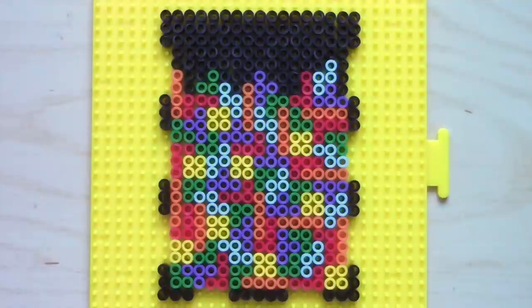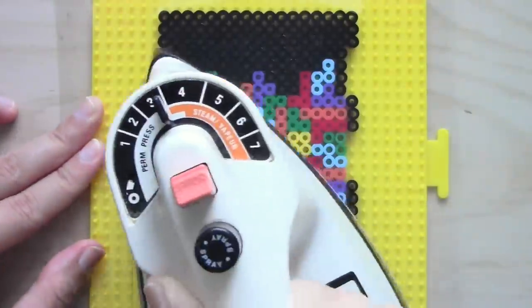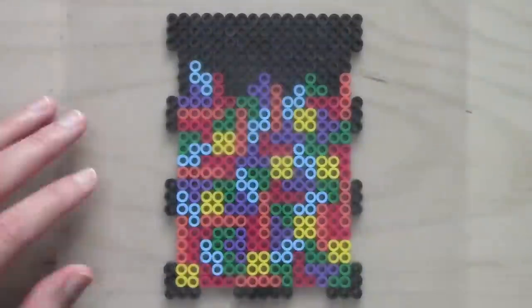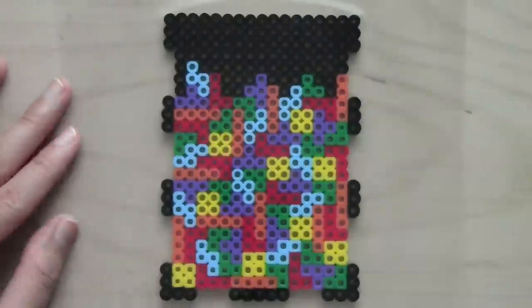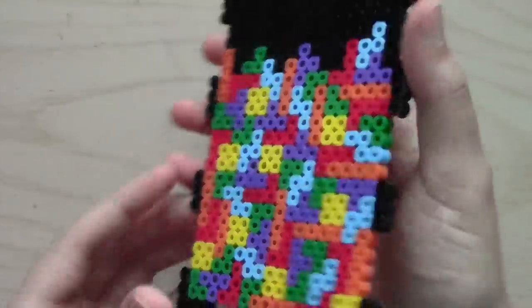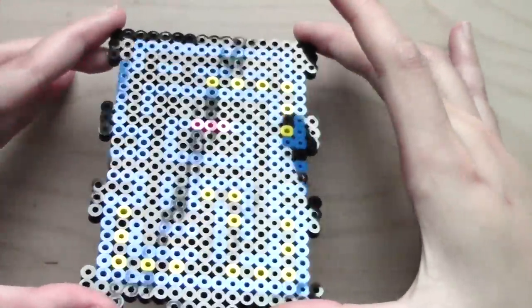Now to iron all these pieces, I'm going to use my plastic ironing paper to make them shiny, but of course you can use regular ironing paper too. I would recommend the masking tape method if you don't want to risk bending your board, but I usually don't have trouble with these smaller rectangular pieces, so I just iron directly on it. Once the beads are all fused and the pieces have cooled down, it should look like this with a glossy look if you use plastic film. The heat setting I used was around three to four, or the polyester setting on my iron.